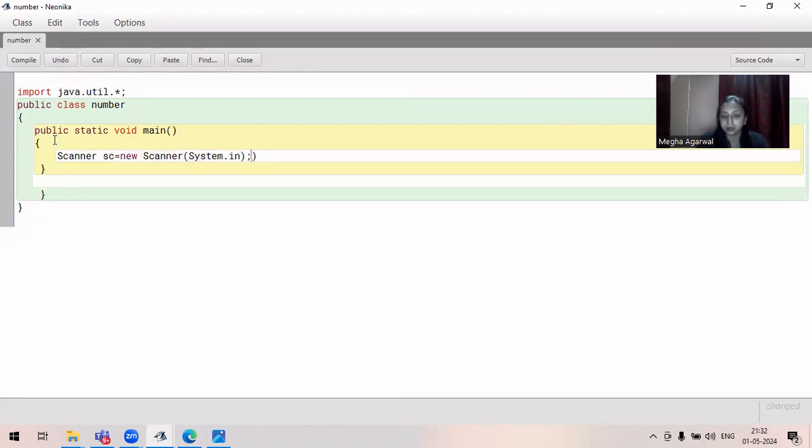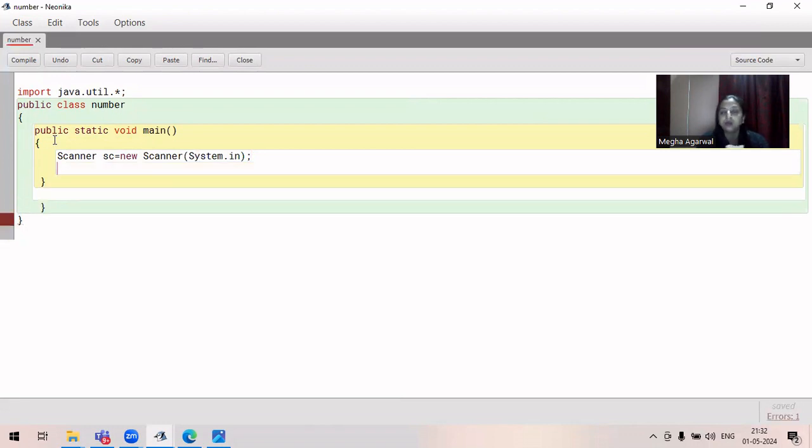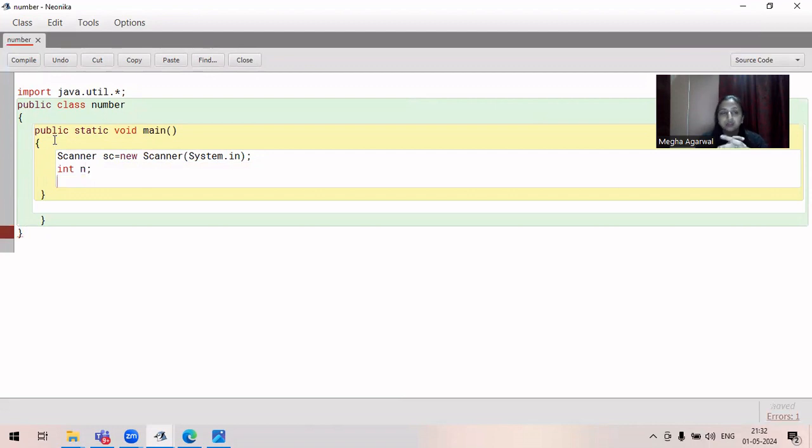Okay, System.in. So now you will take one variable in which you will enter the number. You know very well that if you are taking any variable, it must be declared first. So this is called declaration of a variable. So I declared this variable n here, right? The n variable. So declaration is a must. Please don't ignore it, okay? If you want to declare more variables, we can declare them with the help of a comma, no problem.